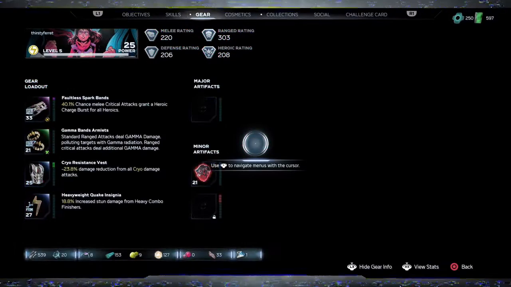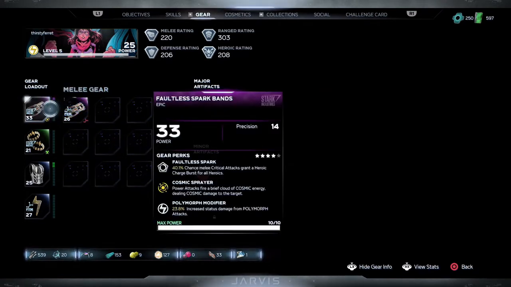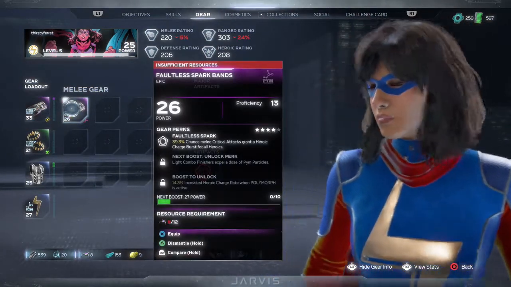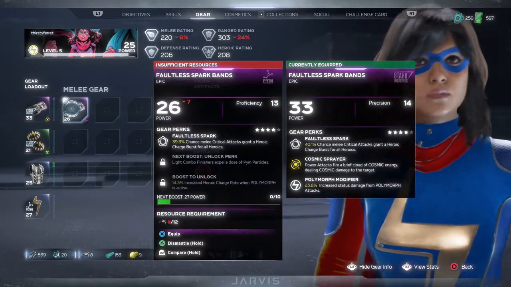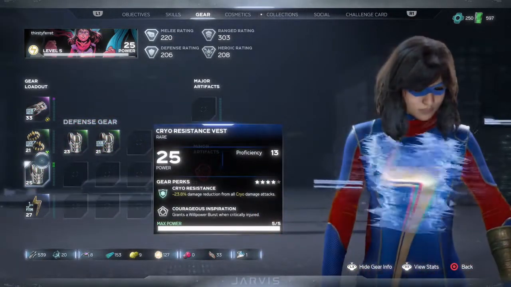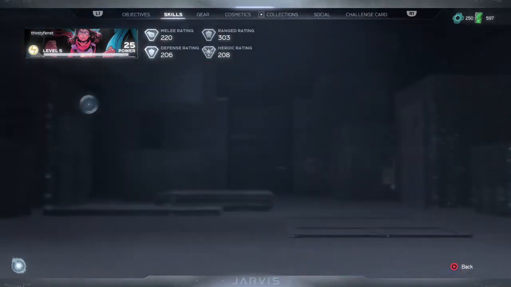It looks good. On the screen at the moment, you'll see some of the gear options, and one thing I've noticed here is that some of the perks, like the Gamma Spark, Cosmic Sprayer, and Polymorph Modifier, actually make a huge difference in builds. I'll have some Black Widow gameplay going on shortly, and one of the things there is you can take her twin pistols and turn them into one pistol. That's a skill that you can unlock, and we'll go into skills a little bit later.